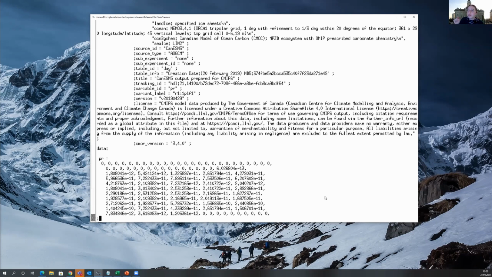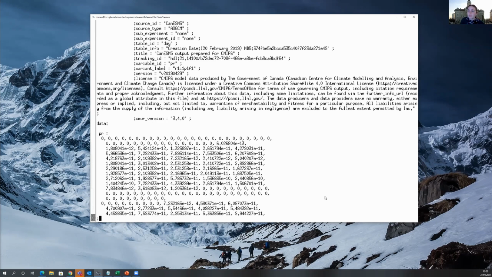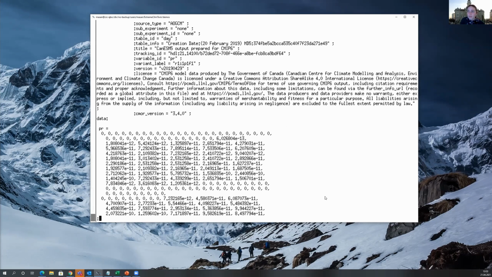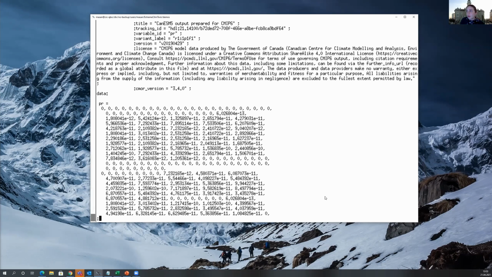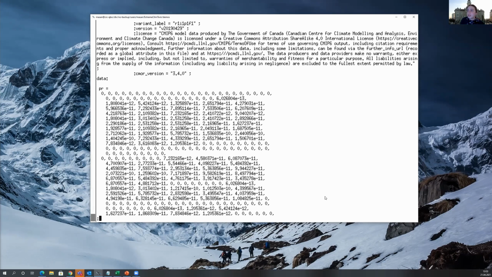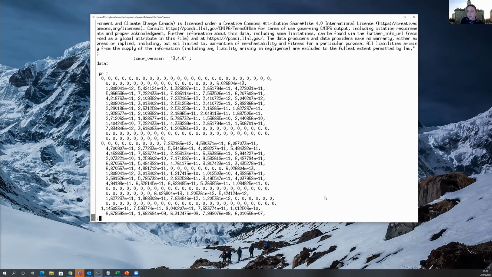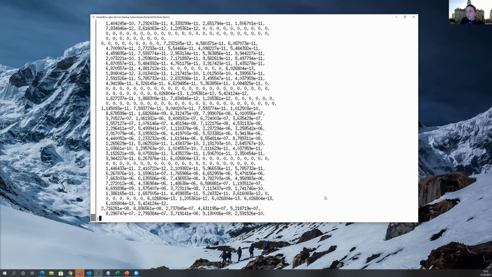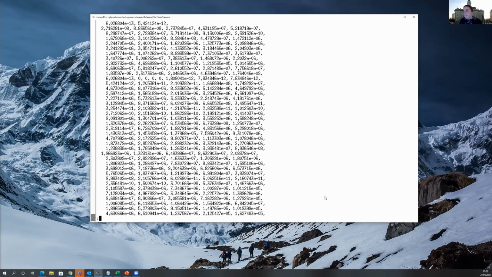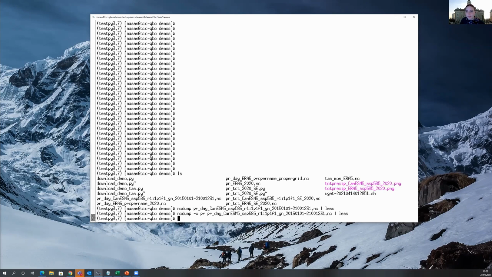It just starts listing the precipitation data, which is then organized according to the 3 different dimensions.